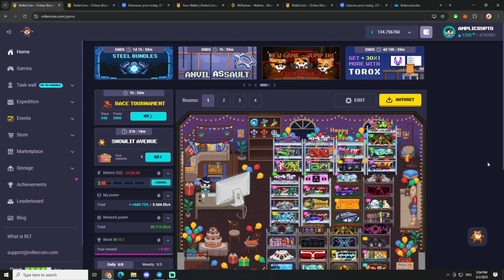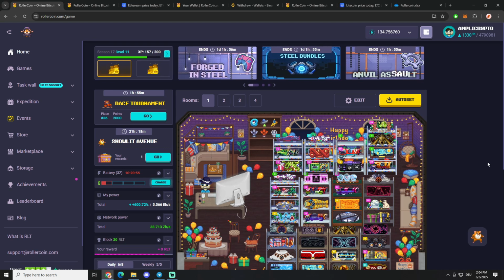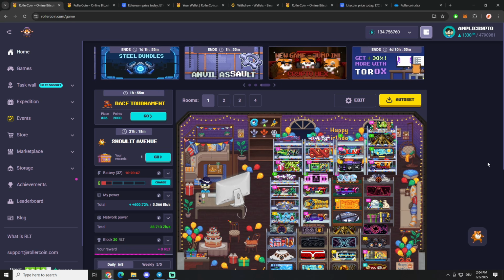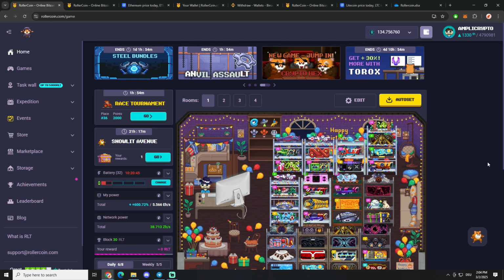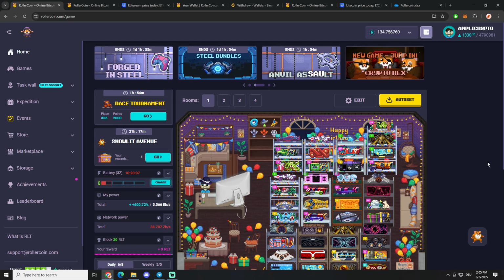Today's video is a bit different because I'm going to talk about something that I've personally always been very cautious about, and that is investing real money into Rollercoin. As you know, I have always been a big advocate of free-to-play strategies, and most of my content only focuses on free-to-play players. But now I came across an offer that I cannot resist, and in this video I will explain why I decided to invest $450 in a new miner and whether it was worth it.